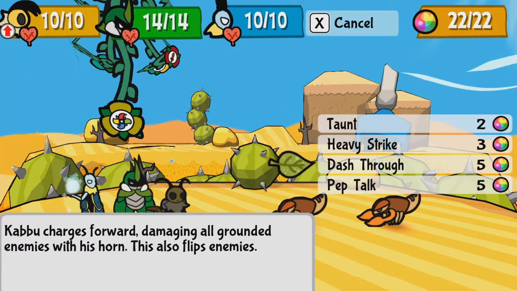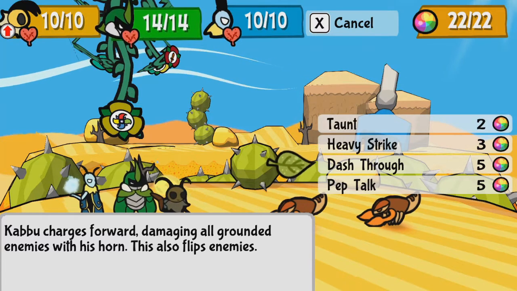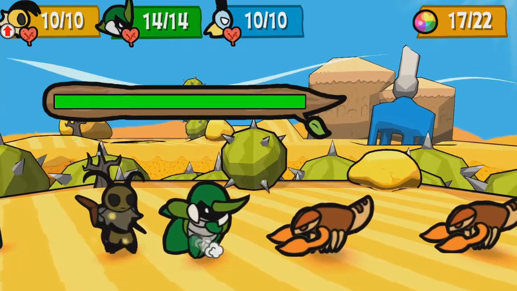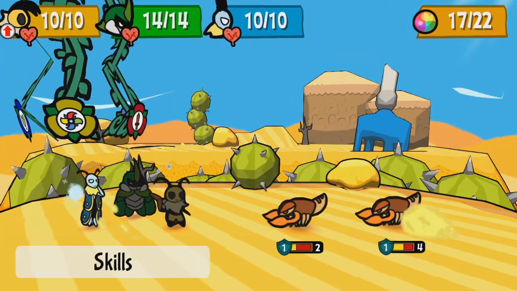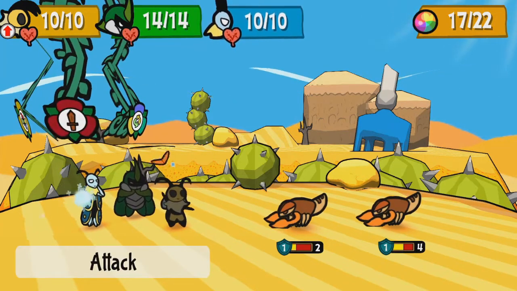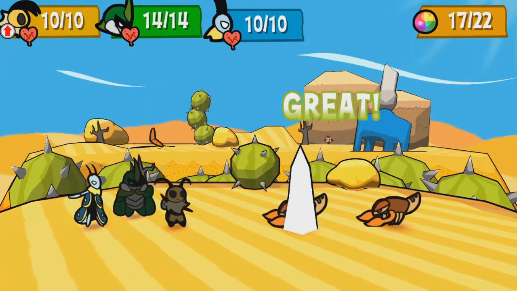Dash through. Charges forward, damaging all grounded enemies. This also flips enemies. Let's try it out. Keep pressing C to fill up the bar. Okay. It is very hard to mash well enough to get that done. But that was good. That dealt some damage. You can probably finish off the front guy with just a basic attack. I was wrong.